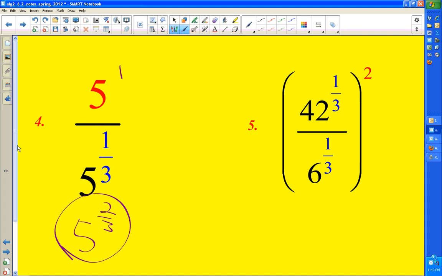Folks, this problem on a scale of 1 to 10 is a 0.5 level of difficulty. This is easy. You have to know these properties. You think that you know them, but I get people who want to cancel the 5s and put 1 to the whatever power. You can't kind of know the properties. What's wrong with this one? Now you have different bases. But what you do have in this problem that you can utilize is that your powers are the same.